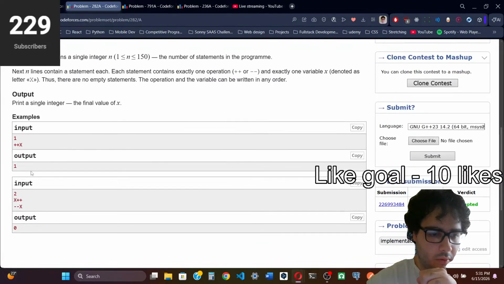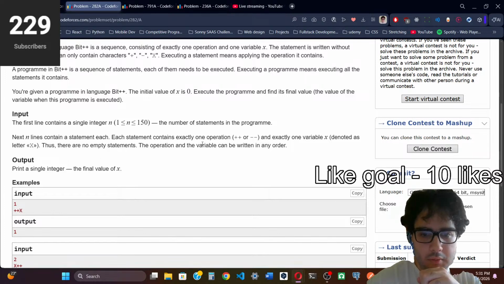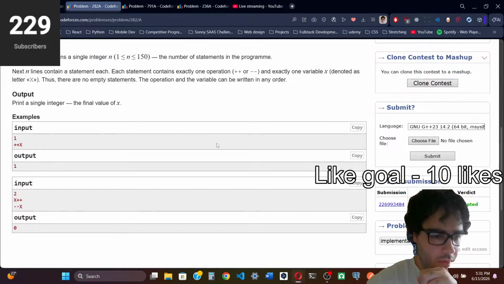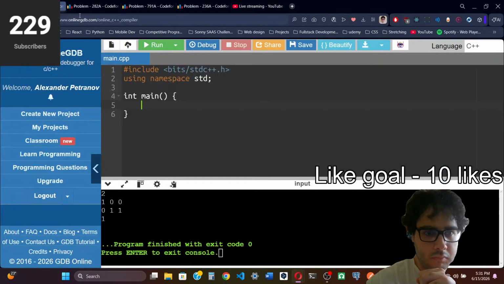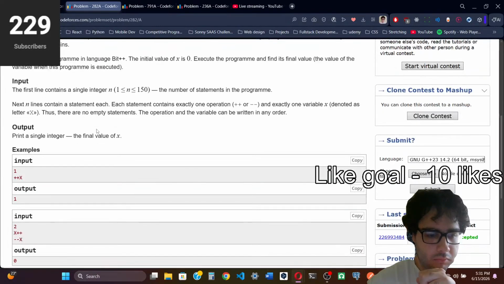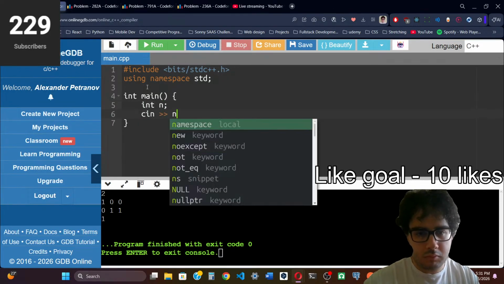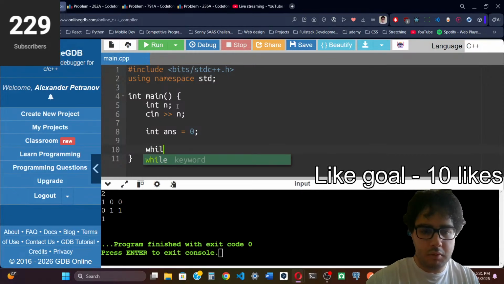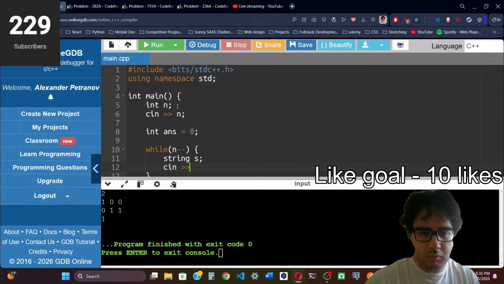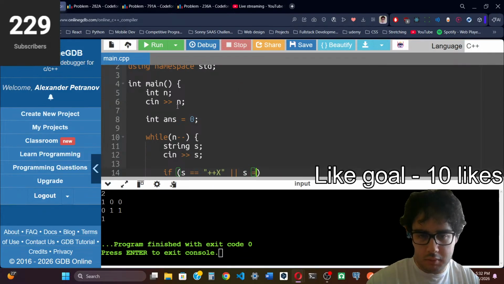So that's 1. Okay, that's 0. Okay, so look at this as 1 over x. This is equal to plus x, or this is equal to x plus.